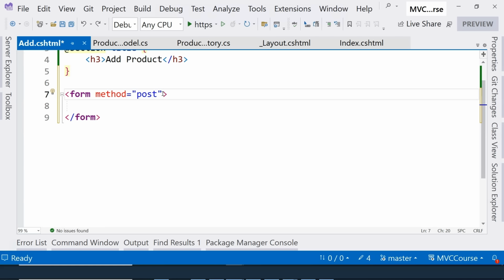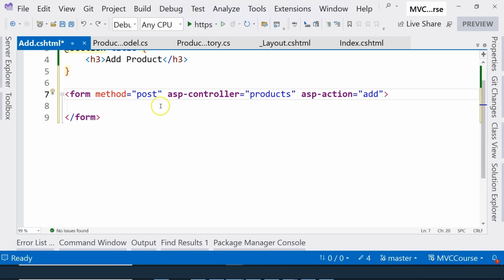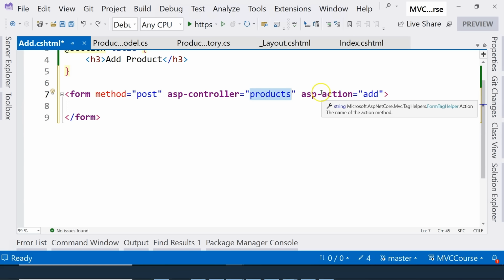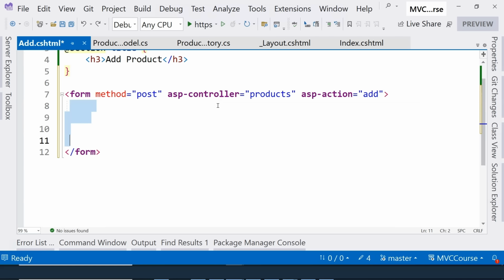It has to target an action method in the controller. So therefore, we're going to use tag helpers. I hope you remember this. It's a pair of tag helpers: asp-controller to point to the controller, in this case, products, and then asp-action points to the add action. So inside here, we have different fields.